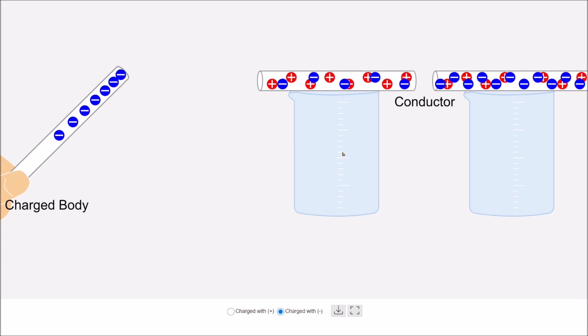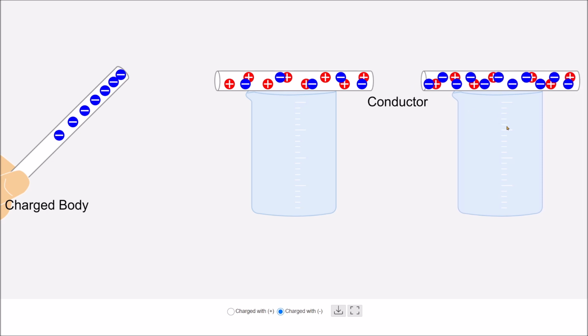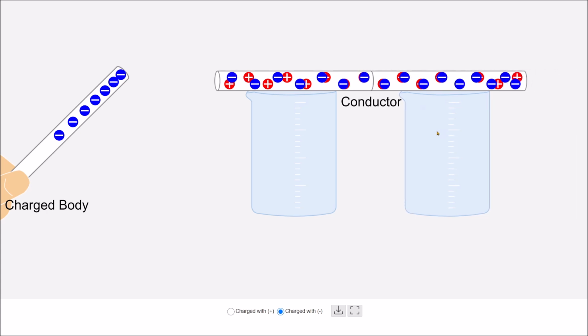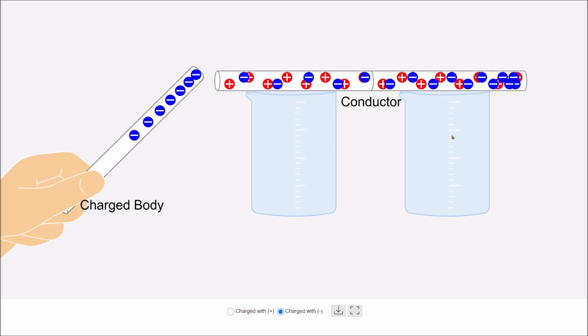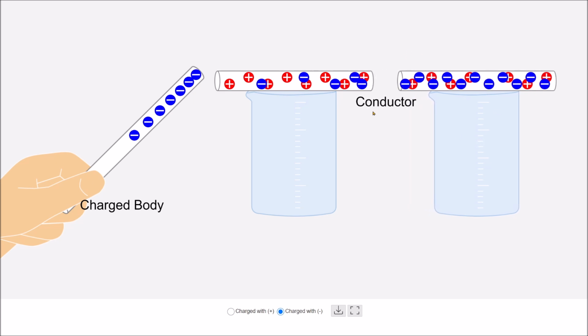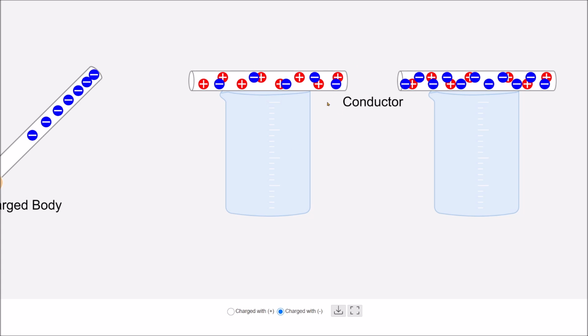When I move these two conductors further apart, the electrons simply rearrange themselves such that now we have a positively charged conductor and a negatively charged conductor. Now if I bring this back, the electrons will just flow back and neutralize each other, so it becomes neutral again. That's basically what happens. Again, bring this over. This pushes the electrons over to the other side, and when I separate, now I have two charged conductors. It's that simple. That's how I can get two charged conductors just by doing this. Just remove the hand, and with these two charged conductors I can do other experiments.